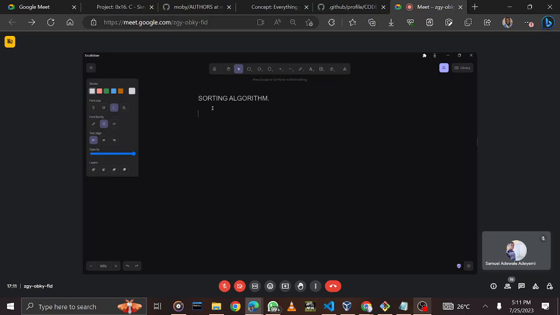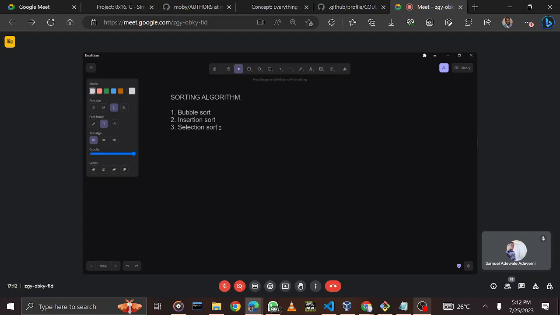So looking at sorting algorithms now, there are different techniques, and you guys have said it is techniques that we use to sort our data, maybe to make searching or working with a particular data faster, right? Now there are different sorting techniques. We'll be taking a look at the bubble sort, the insertion sort, and the selection sort. It is up to you to determine the one that will be the best for your program. There are many other ones, but this is the first class we're having on sorting techniques, so I think we just take it from scratch so everybody will catch up with it.